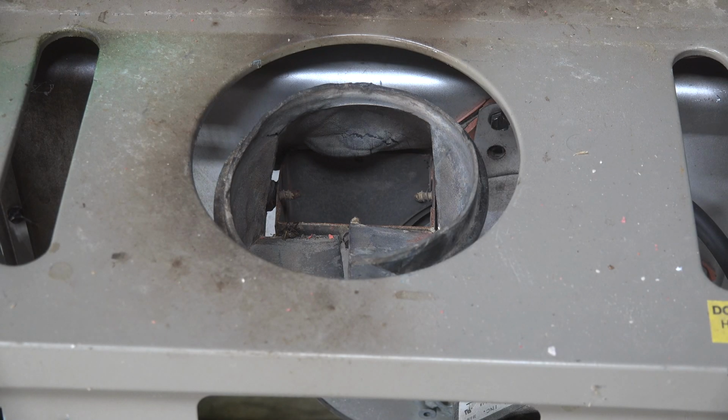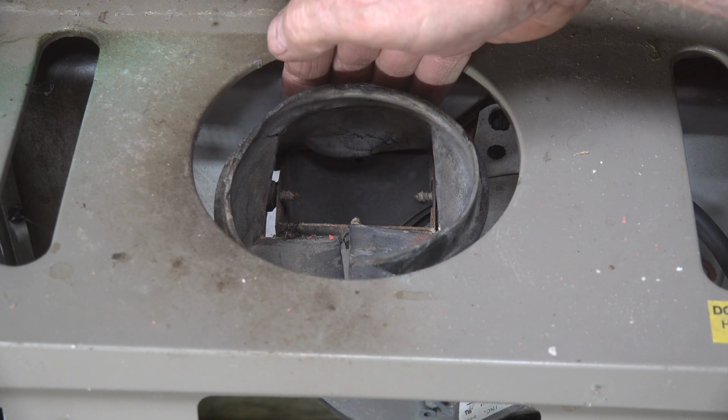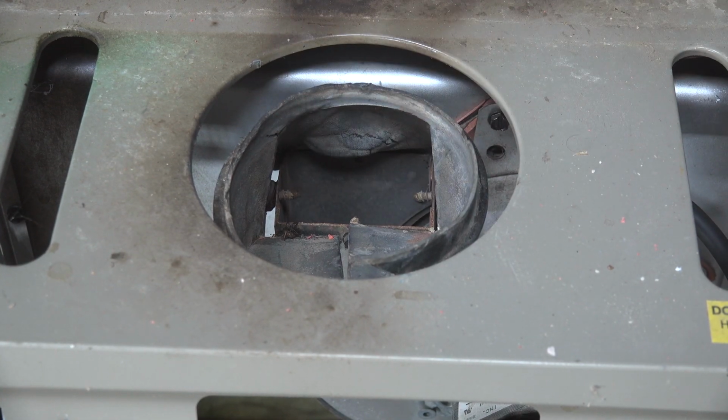Okay, this is the answer to the issue where the inducer was not making the pressure switch on a brand new furnace. Now, I showed you that this had melted down in there. Now, why did it melt down in there?